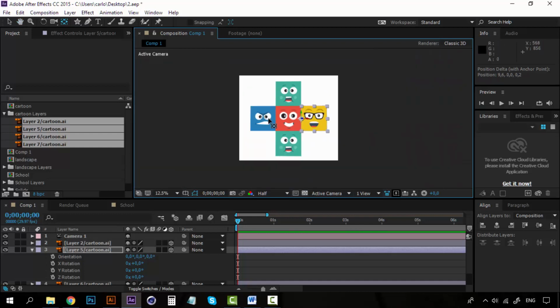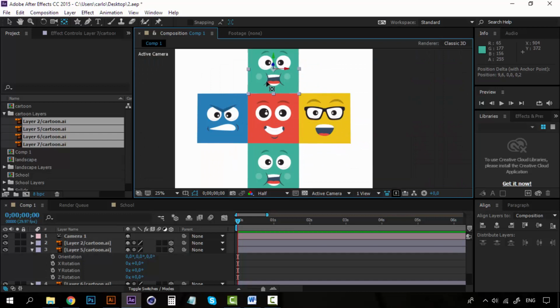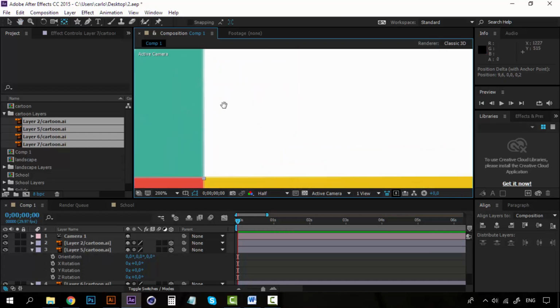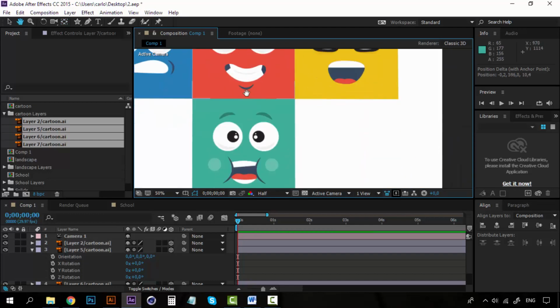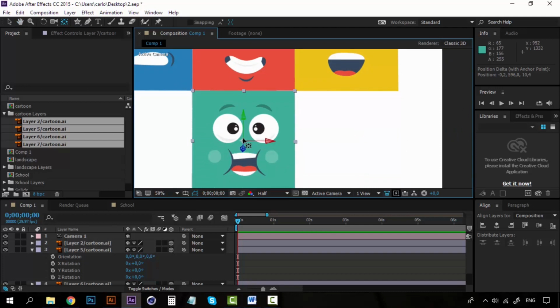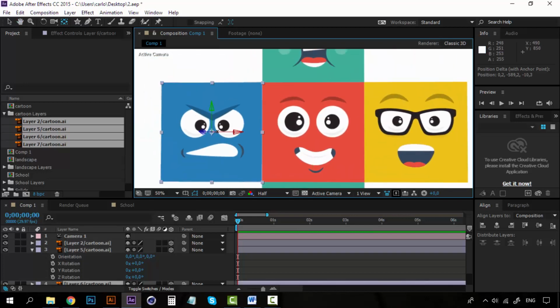And I'm going to repeat this same process for all of the sides. This one should be here on the bottom. On this one, the anchor point should be right on the top anchor, and on this one to the right.